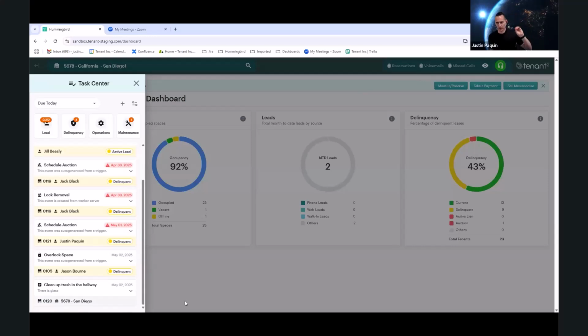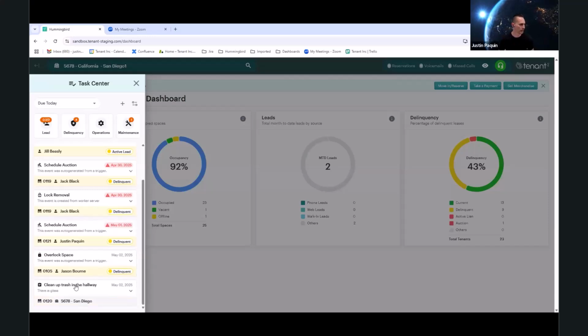So you can do that for tasks that you manually create. Okay. So I'll just differentiate between a system generated task. So, for example, this lock removal, removing overlock. Okay. So this is generated by the system. Now that it is created, the only change you can make to it is to reassign it. Okay. It's a system generated task.